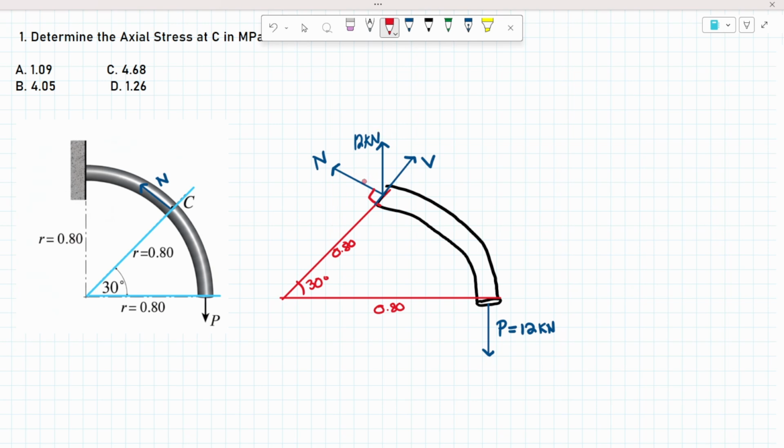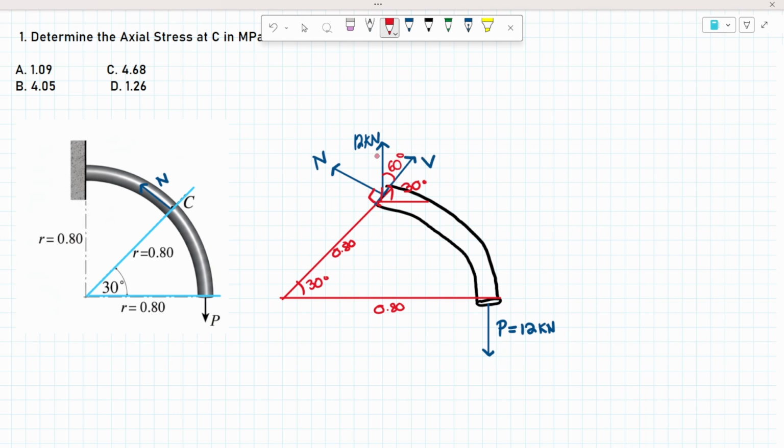Let us first designate the possible angles here of the forces. So if this V is parallel to the cross section or the section C here, meaning it forms a 30-degree angle. The same parallel kasi ito, di ba? So 30-degree angle with respect to the horizontal. As you can notice, our 12 kilonewton is a vertical force. If this is a vertical force, so it will form a perpendicular angle with respect to the horizontal. So ito, 90 degrees ito. Meaning, if this is 30 degrees, the remaining angle here is 60 degrees.